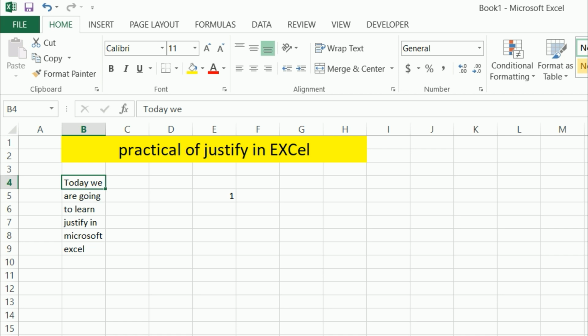The only difference between wrap text and justify in Microsoft Excel is that wrap text converts all the sentences into a single cell, but justify converts all your sentences separately into single cells. So that is the difference between wrap text and justify.